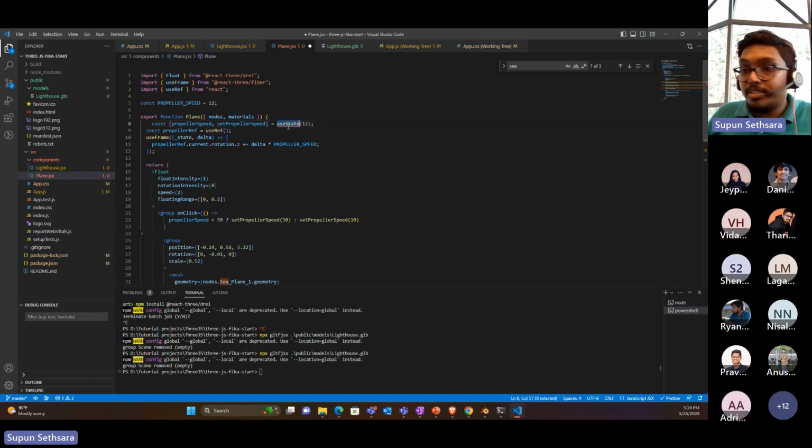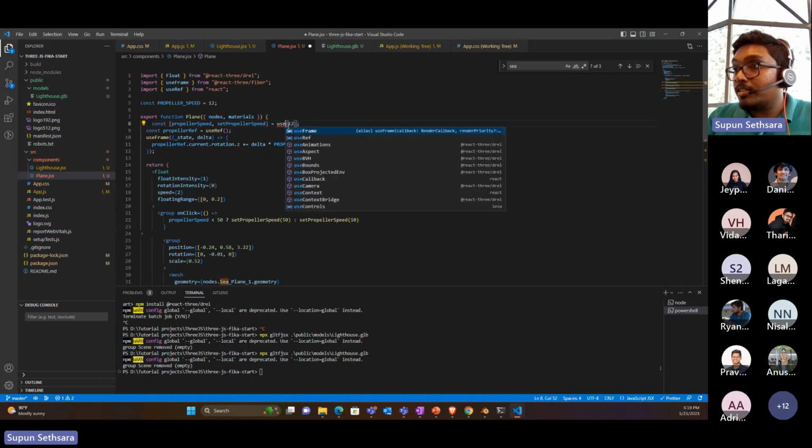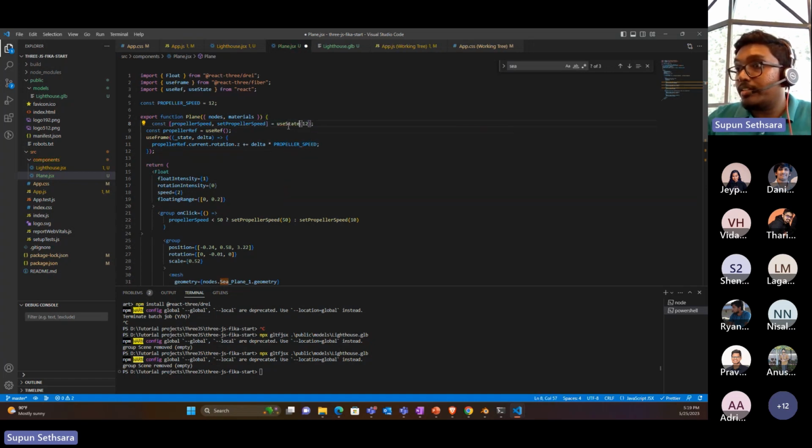And when it comes to React, it is also a React hook functionality. What it's doing is saving the value, and you can set this value with this function, and it is also assigned here.